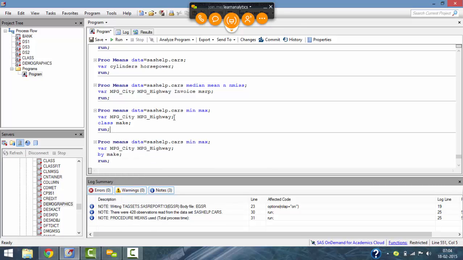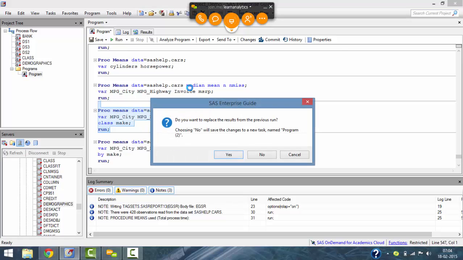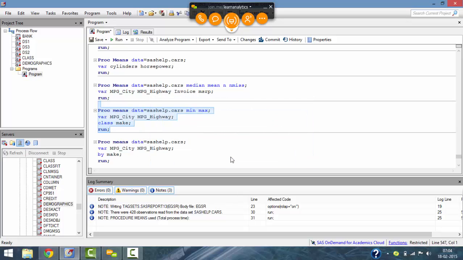Okay, first let's run a class statement. Let me just not specify the second one and see what the result looks like. Giving minimum and maximum for all the names.